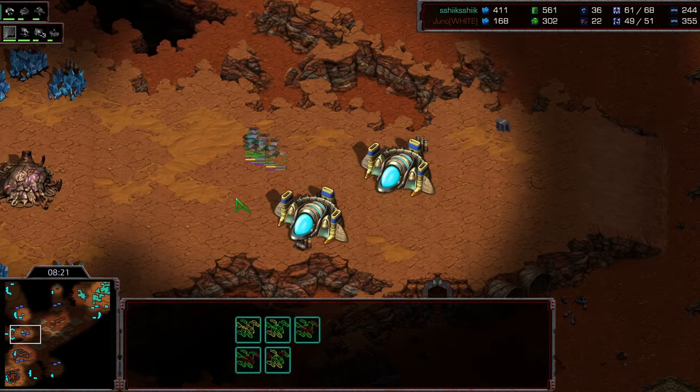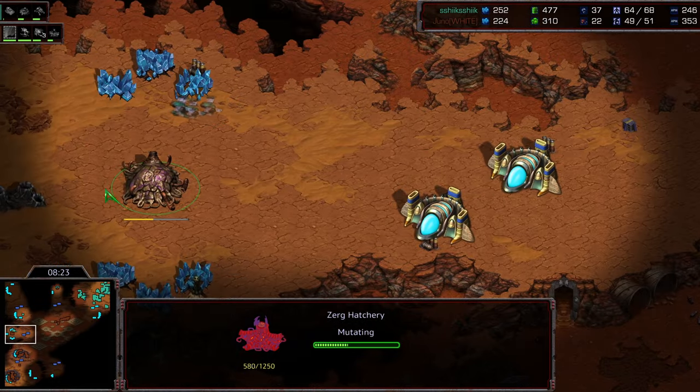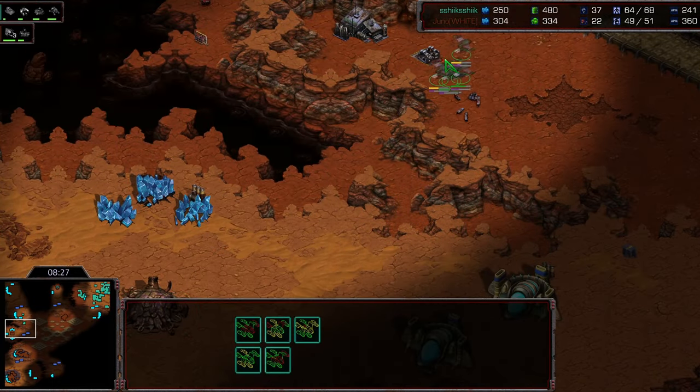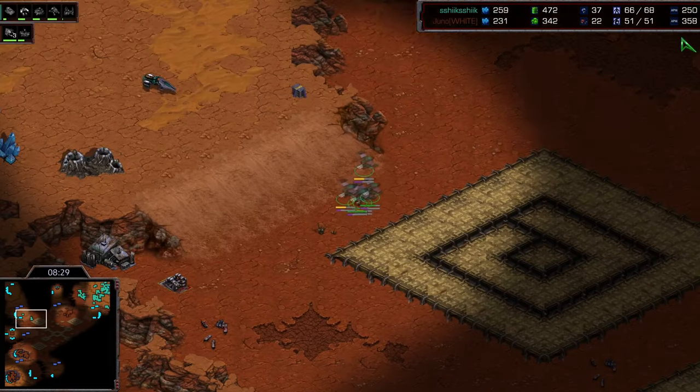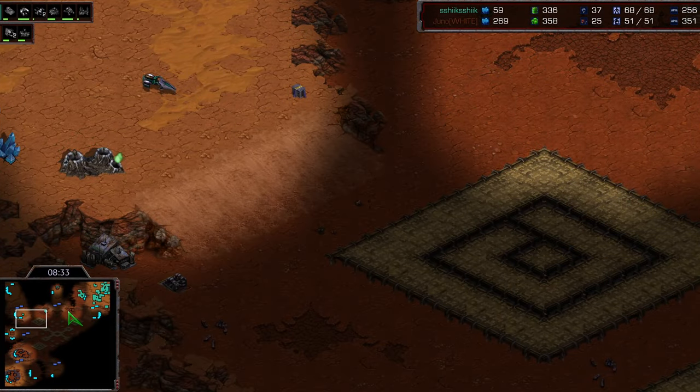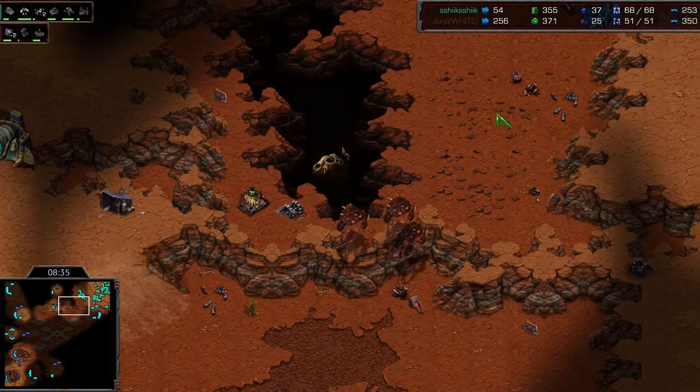Looks like 5 Wraiths remain. You can see that there's a third base here. No way he can kill that, though. And his Wraiths are starting to run out of that energy. 50. Sorry, guys. My voice is a little bit gone right now.